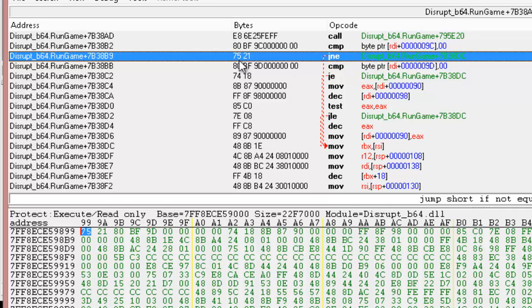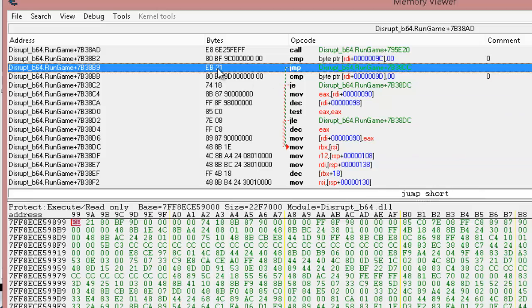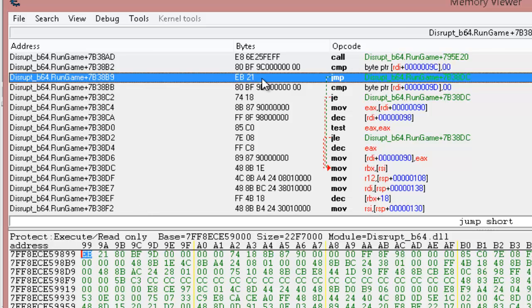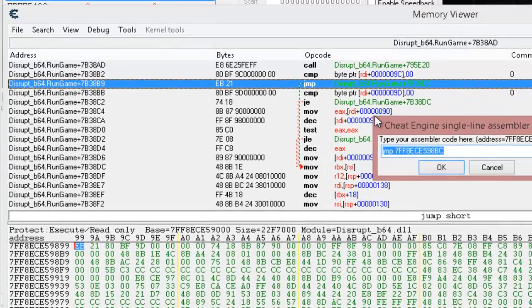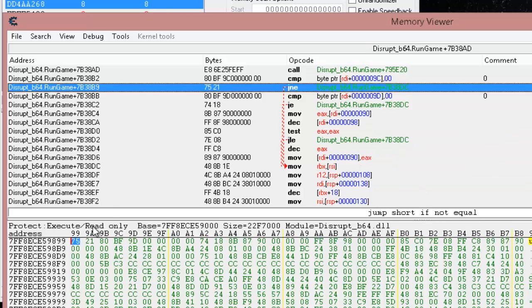So we need to change that byte to a jump. Well, what does it recognize a jump being? Well, I don't know. Let's see what it recognizes it as. Just change it again, and then take a look at the byte. You can take a look at it up here and down here. EB. For this string of code, it's recognizing jump as EB. So what we need to do is we just need to change that one byte in the program from 75 to EB.